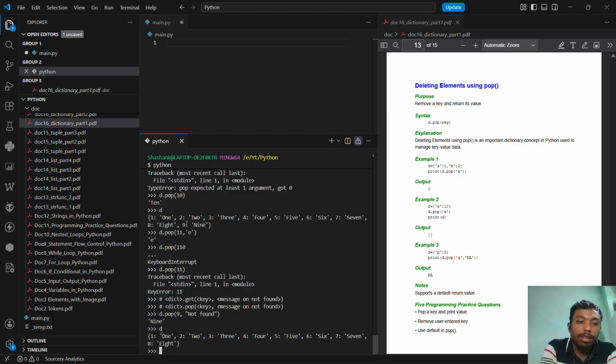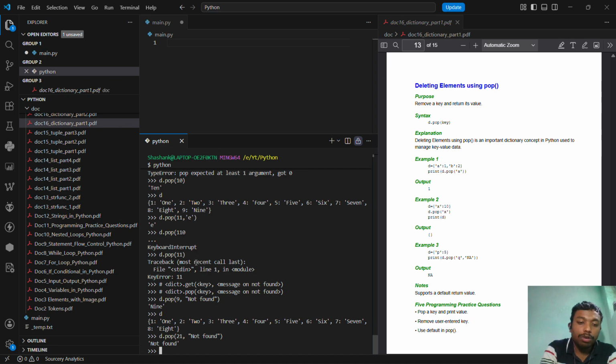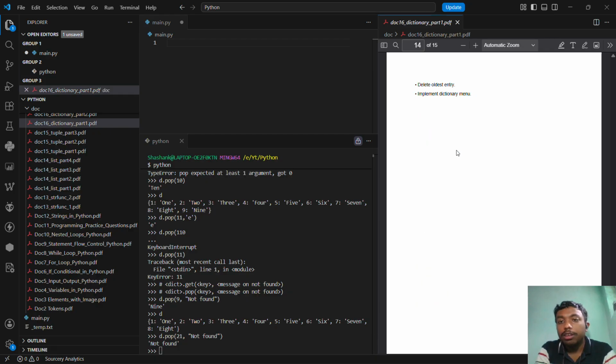For example, here the dictionary has the key integer 9 with a string 9, so while popping 9 it found that value and printed 9. But what if it does not find it? Let's do d dot pop 21, because we have not entered 21, with the message not found. You can see that our D does not have 21, so its output will be not found. So that's all about pop in a dictionary.